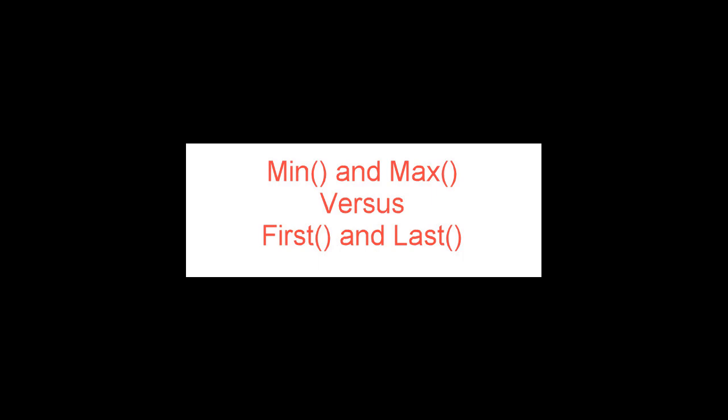Good morning, welcome back. Today we're going to look at two sets of aggregate functions in Access, which on the surface appear to do the same thing or something very similar, but which in reality return, or can return, quite different results. So I'm going to talk about both sets and explain why I think the min and max functions are more appropriate in more situations than the first and last functions.